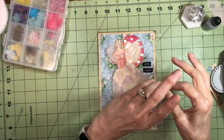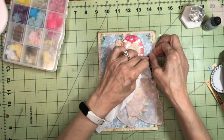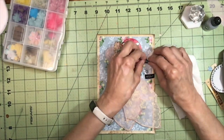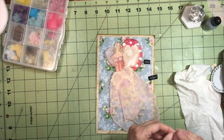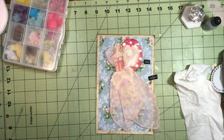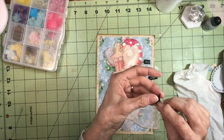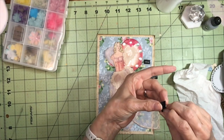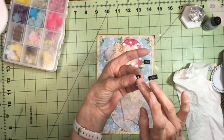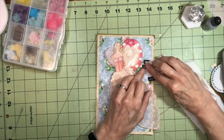I've mentioned this before but it bears repeating: don't use Fabri-Tac or any other acetone-based glue on your Dymo label backs, because it will dissolve the writing — acetone is a solvent. I tried it before. I used to work in the quality industry in aerospace, and one of the things we used to inspect with was a mylar — you'd lay it over a part that had markings and the outline of the part to check it was within tolerances. I remember one time somebody decided to clean the mylar with acetone and it destroyed it.